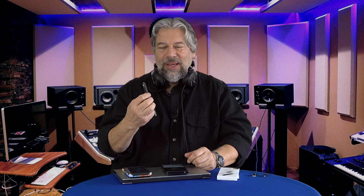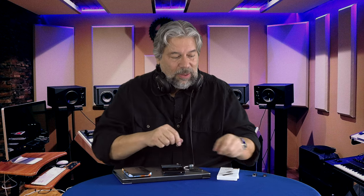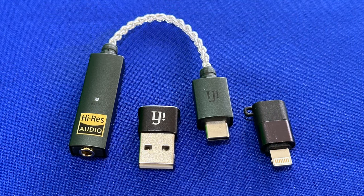It is a really slick little device. The 3.5mm jack is gold-plated, and you get USB-C to 3.5mm. It also comes with two very important adapters: one is a lightning adapter, so you can plug this into the USB-C end and use it with iPhones or iPads. It also comes with a USB-C to USB-A adapter, so you can plug it into older PC computers as well. Either way, it's really easy to work with.